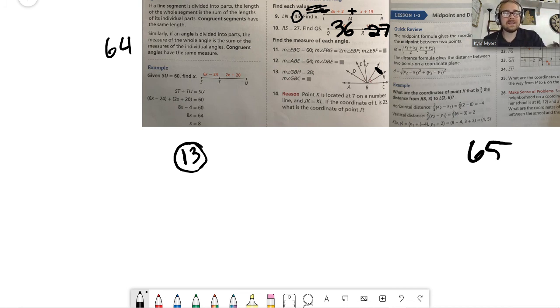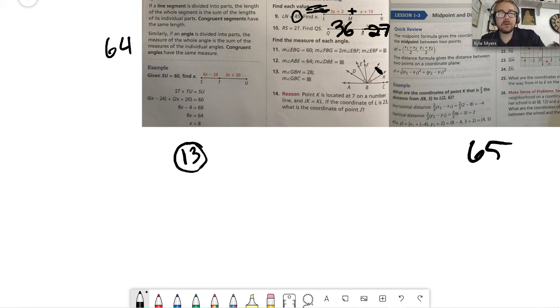So if that's 28, notice they have the little tick marks on here again. This time there's 2 tick marks on each one to differentiate from the other one that has 1 tick mark on each one. The sniffles this morning. So if you have 2 tick marks on each one, that just means that they're not the same as the other thing with 1 tick mark. It doesn't mean anything different to put a different amount of tick marks. It just says, hey, the things with 2 are different from the things with 1. So that's all that is. But it does mean that GBH and HBC are the same angle.